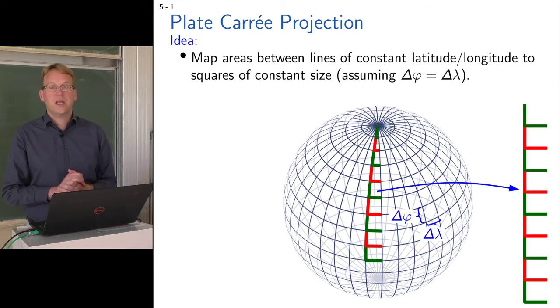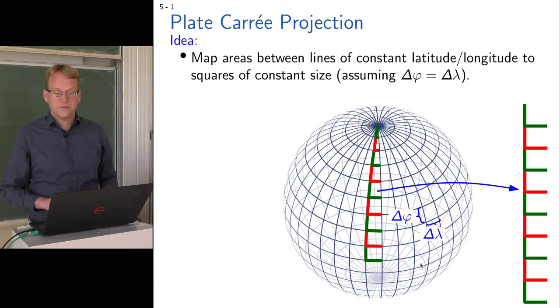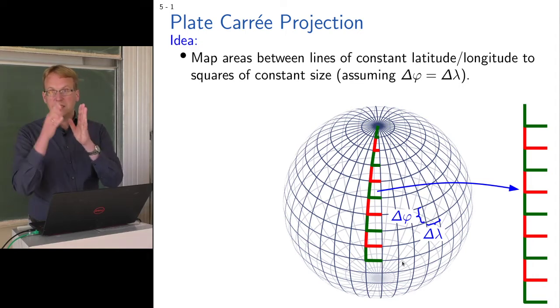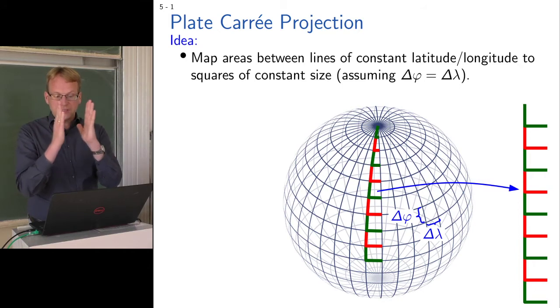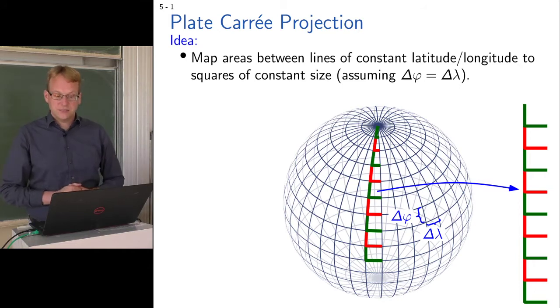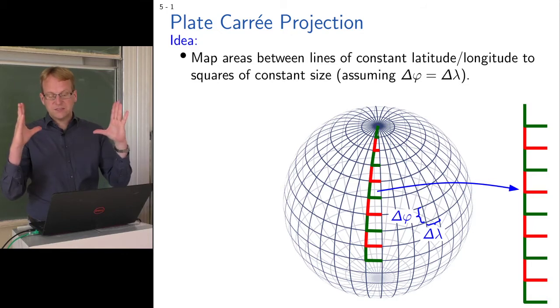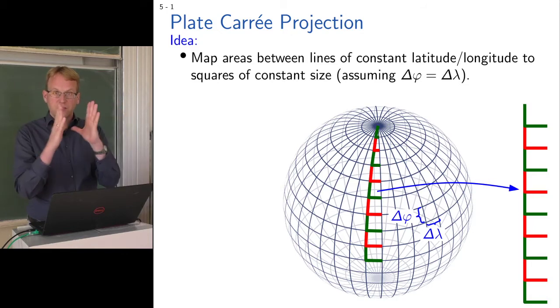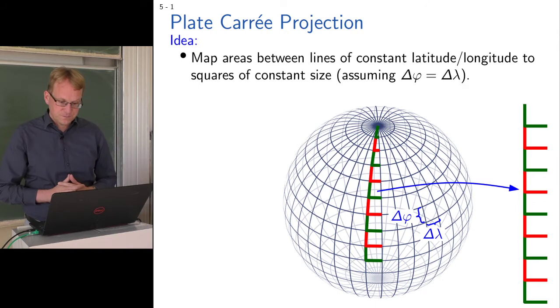So let's assume we have a sphere, and on this sphere we have this grid of lines of equal latitude and lines of equal longitude. I think in this visualization that should be something like 10 degrees spacing between these different lines. But of course you can imagine that they are arbitrarily dense, because not just 10 degrees define this grid. You could also choose a finer grid, of course.